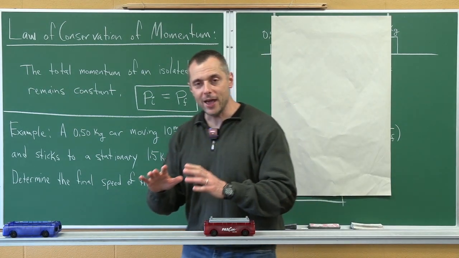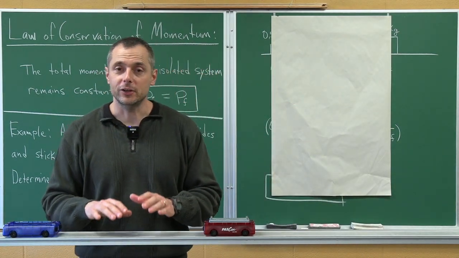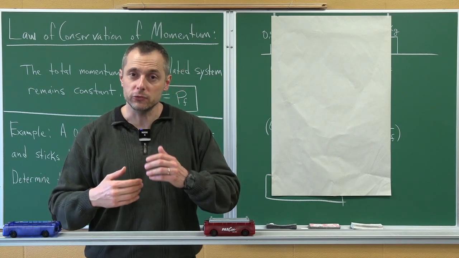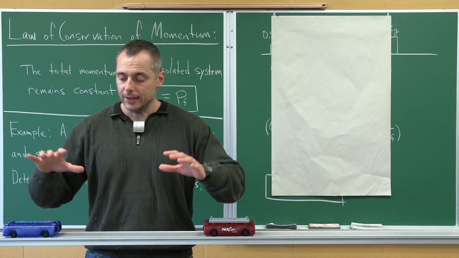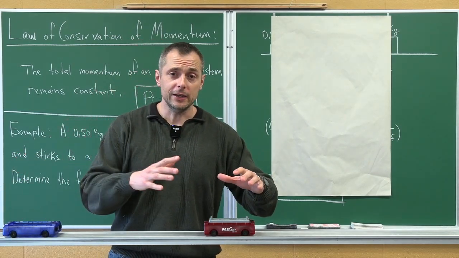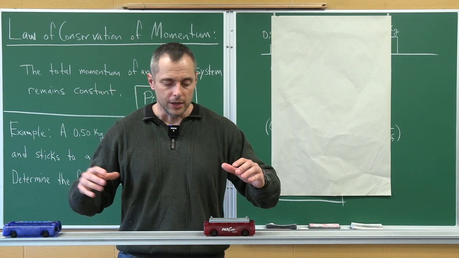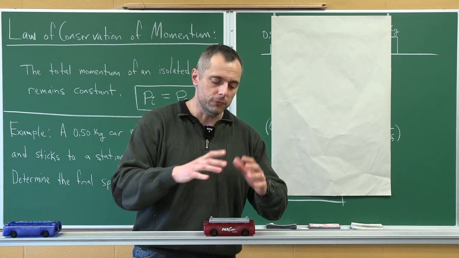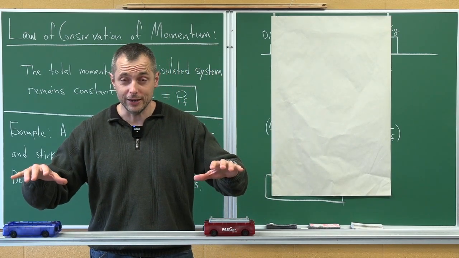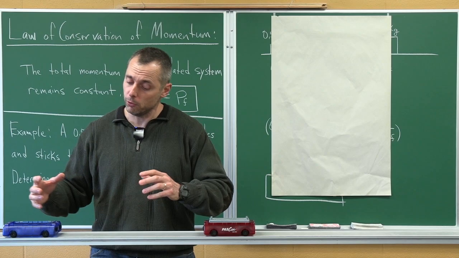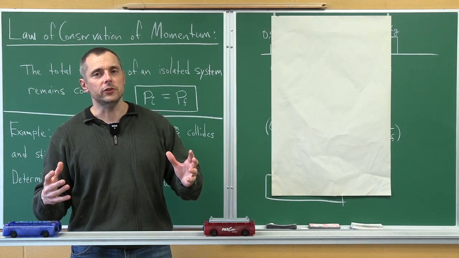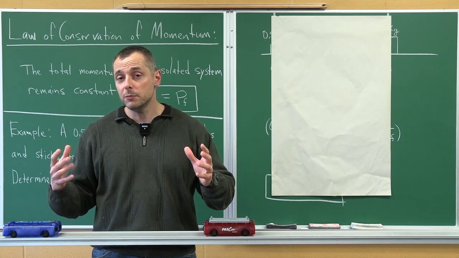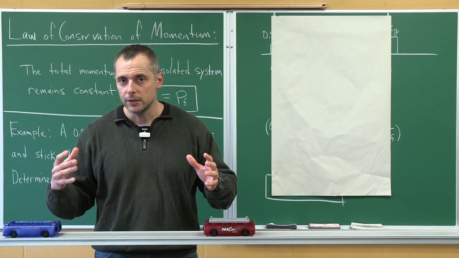Okay, so what I have here is a track that's going to demonstrate all the ideas we've learned in this unit so far. So, a system, it's isolated in the horizontal direction. In the vertical, you have gravity and normal force balancing each other out, so it's still kind of sort of isolated in the vertical also, but horizontally, nothing's pushing or influencing it. And we look at this system and we see that the momentum of the system is zero.